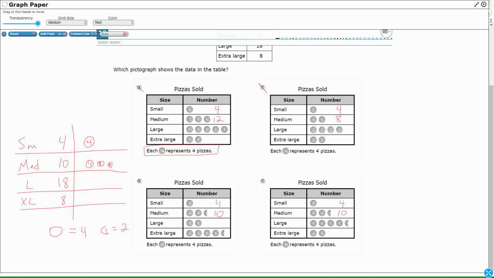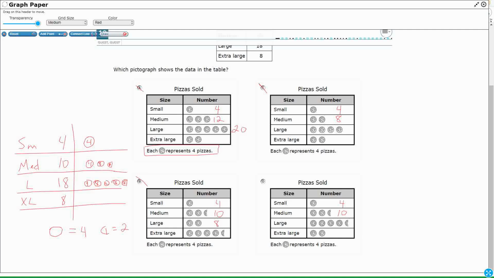Let's check 18. Can we skip count by 4s to get to 18? No. We can get close, right? We can get 4, 8, 12, 16, and I need 2 more to get to 18, so I need that half a one. So I need 4.5. And you notice I've got 4, 8, 12, 16. That's 20 up there. And I've got just 8. Interesting. So B, look, B only has 8. I need 18, not 8. So B's not looking good.